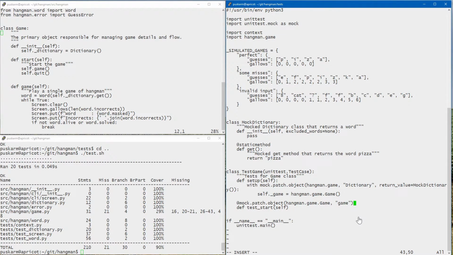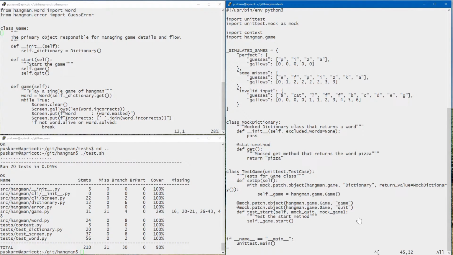So we can mock individual methods in an object, which is what we're going to do. We don't actually want it to call game or quit. We just want to say that it was called. So now when we call start on our game object, it will call these mocked objects instead, which are referenced here.